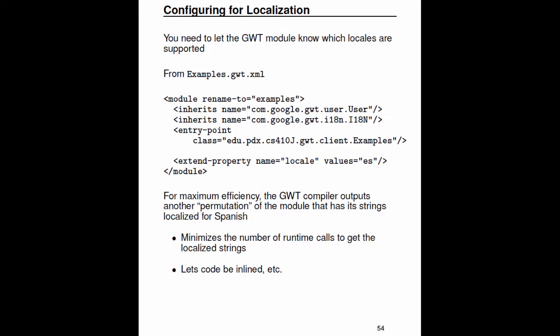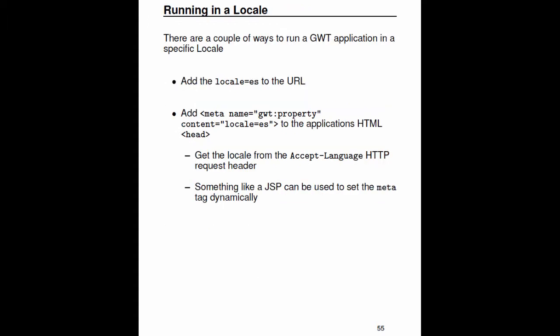Basically, what they're saying is that, listen, we're going to do more work at compile time, more work at build time. So then at runtime, when your customer is using your application, it is as fast as it can be, as opposed to saying, well, we're going to make the build go faster, and the cost is that at runtime we're going to be looking up these strings all the time. This minimizes the number of calls to get the localized strings, lets things be inlined, just makes it all around better.